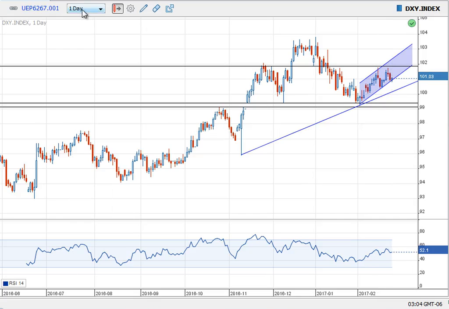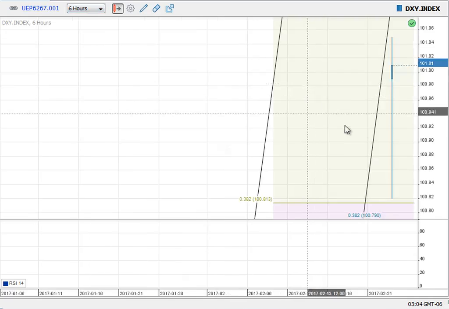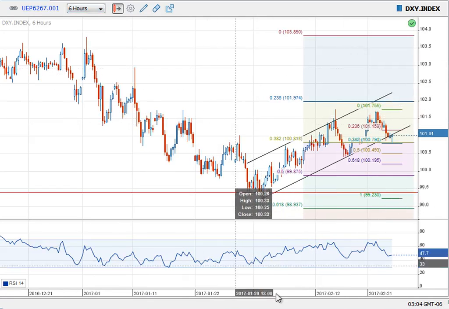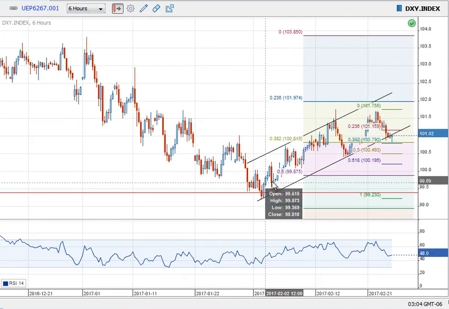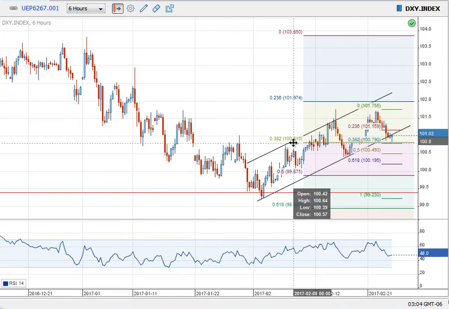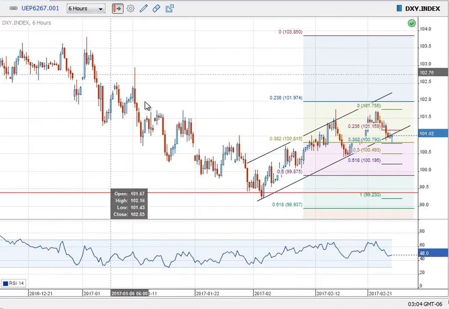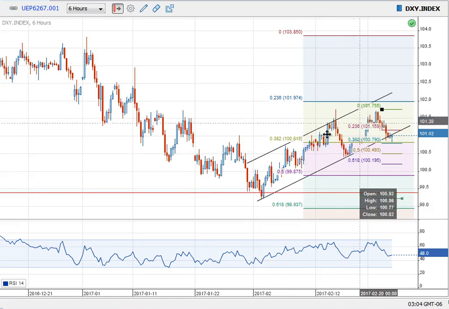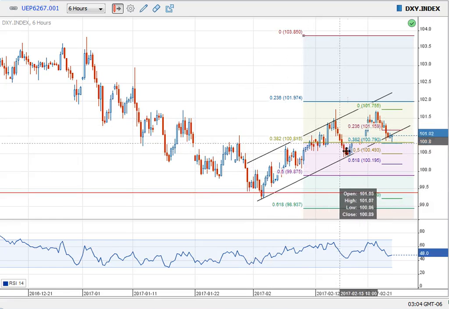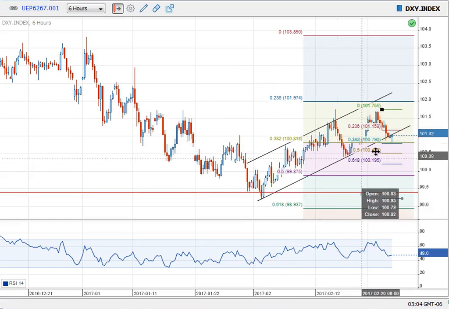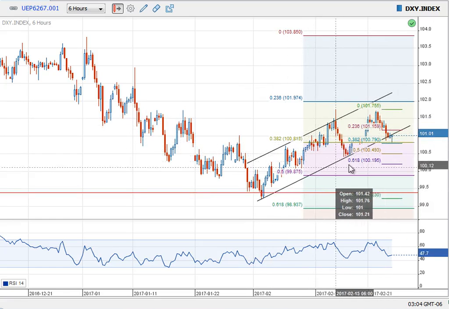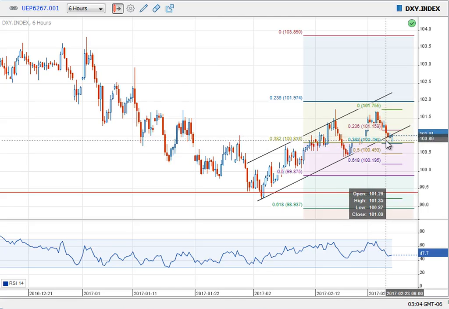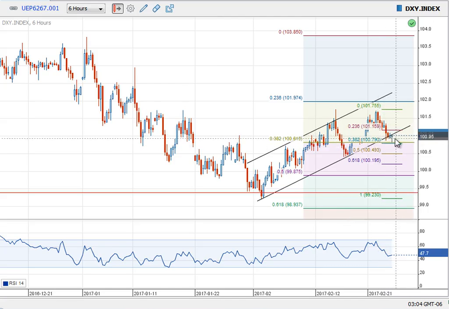So basically this is where we are at on the daily, and I'm going to zoom in to the 6-hour chart and look at that flag right now. This is the flag that we were talking about on the daily. You can see that we have been moving down, and then we moved up for about a month very slowly inside of this channel. Now, what I want you to notice is that we actually broke to the downside, rejected it, and then we closed outside, and now price is moving up.